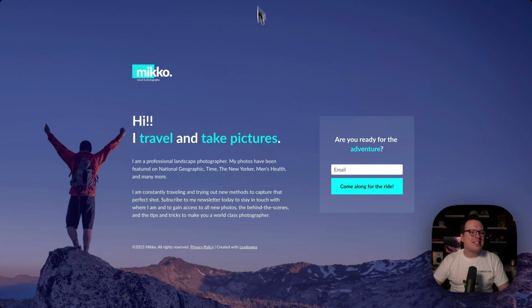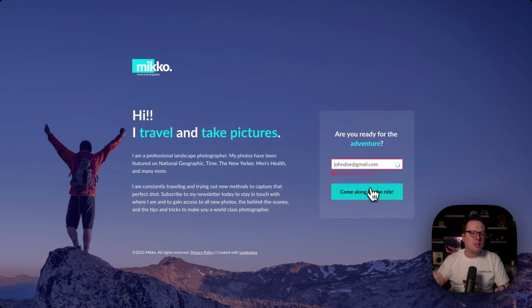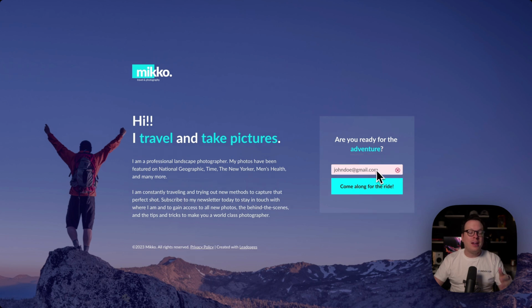Here we have a sample website with the code added to it. Now watch what happens when I enter an invalid email address. We're going to go with johndoe@gmail.com, our favorite invalid email address, and click the subscribe button here. As you can see, it says invalid email address. It shows the DeBounce pop-up above it. If I mouse over the X icon on the right-hand side, we can see the DeBounce tooltip. And the invalid email has now become a placeholder that we can type over.